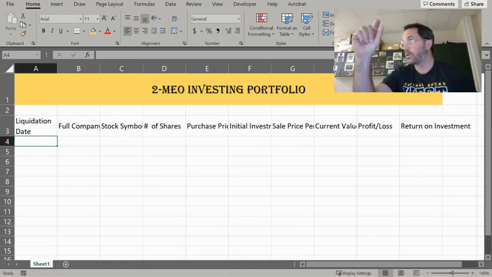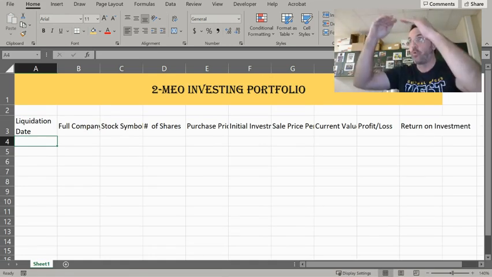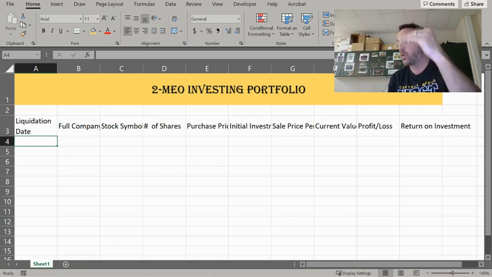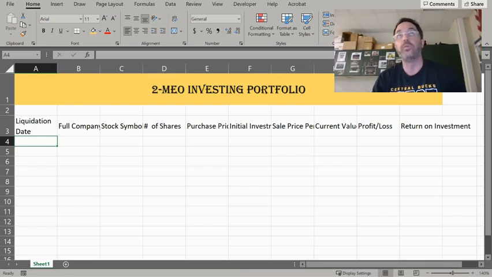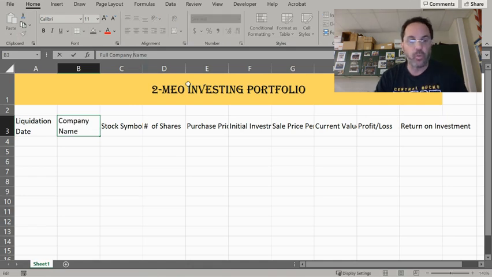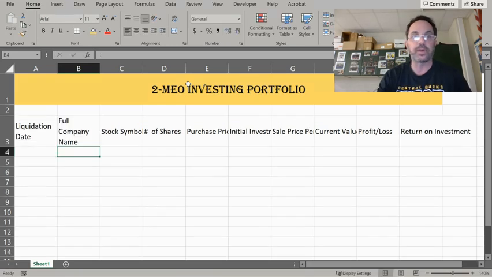Alt enter is how we can get multiple lines within the same cell. It's like hitting enter as you would in Word, and it moves your cursor down, but instead it's going to move that word date, because my cursor is before the letter D, down to the next line. So I'm going to go into full company name. Before the word name, I'm going to hit Alt, hit enter, and then hit enter again. And now full company name is on 3 lines.